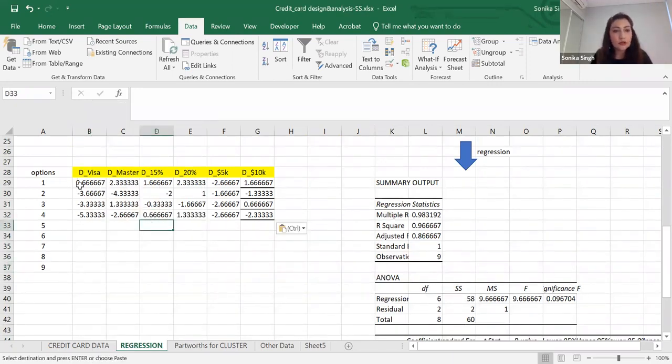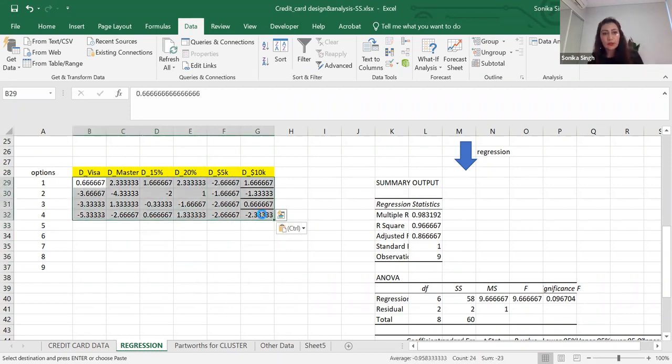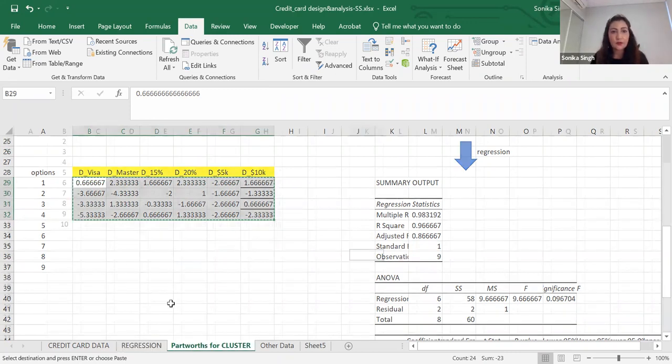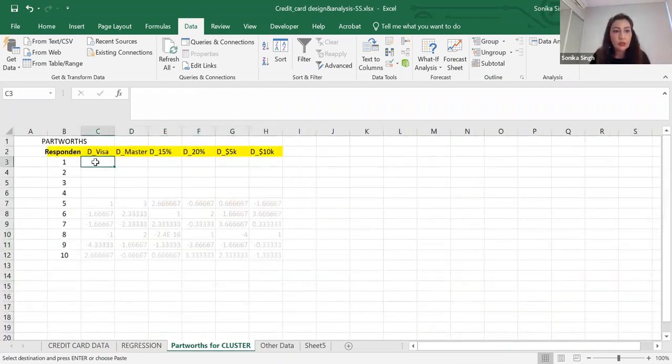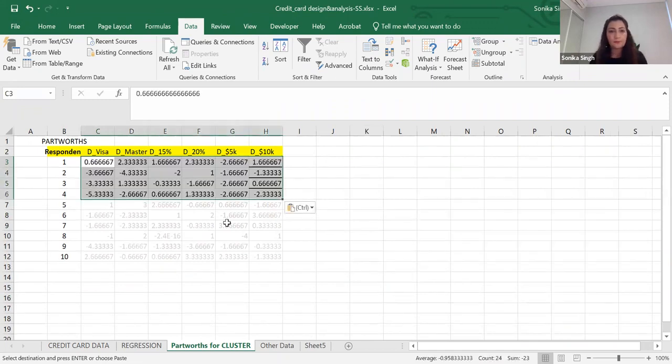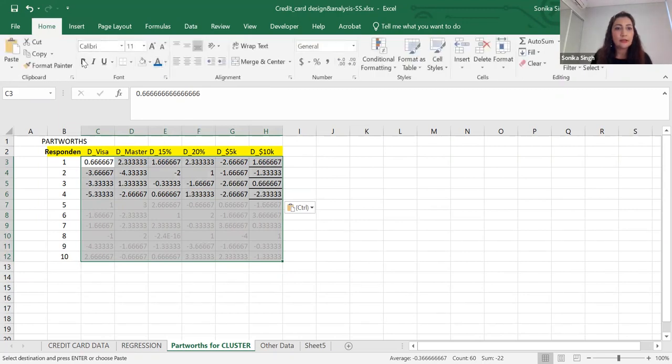matrix. So I'm going to show you the entire matrix. Let me just copy these 4 and go to the next sheet where I'm going to show you. I will paste them here and let's see the entire matrix for all the 10 customers.